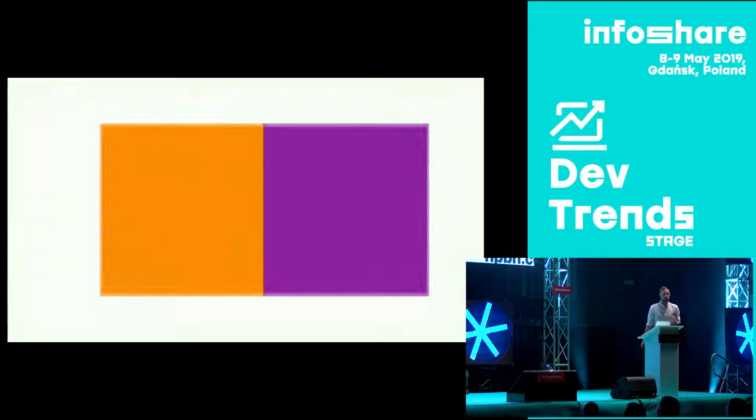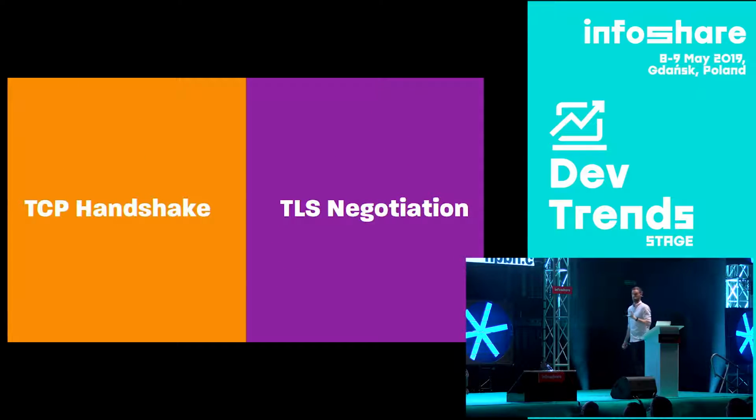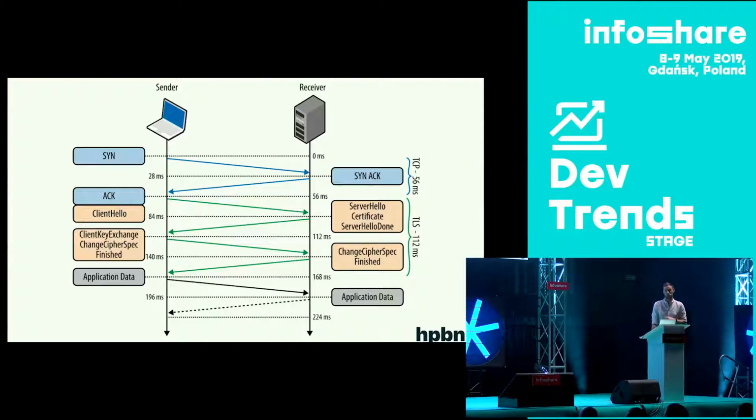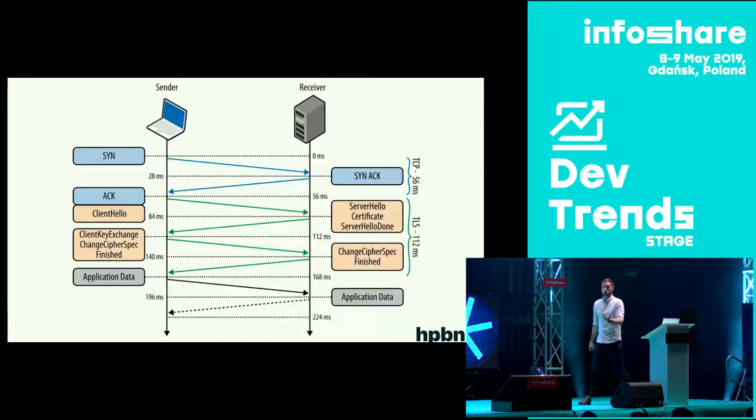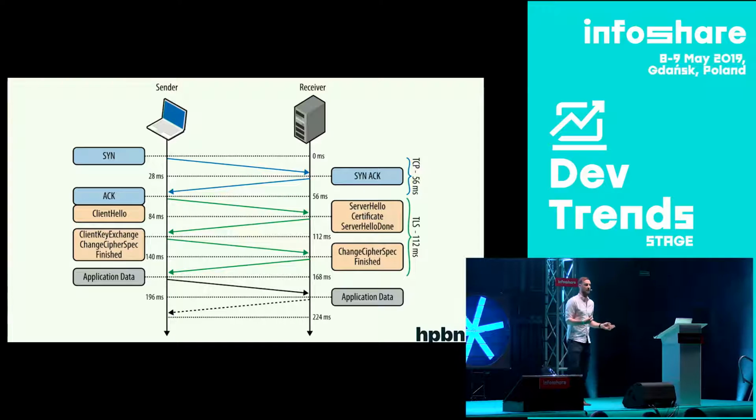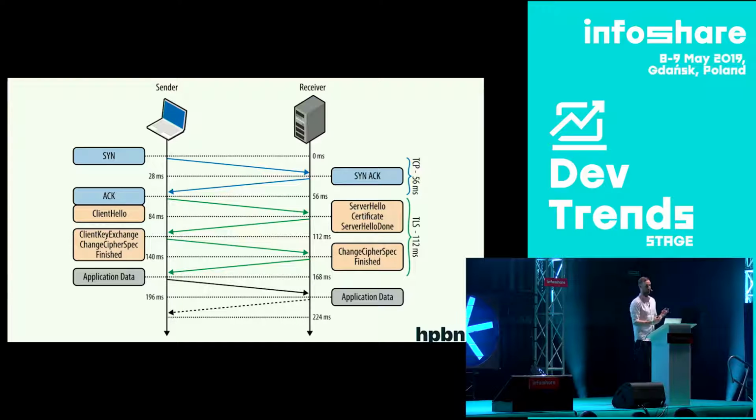This diagram right here is stolen straight from my favorite ever technical book. It's a free book, hpbn.co, but this shows the process of actually opening a secure connection to a server. This diagram doesn't show DNS. So the DNS, the 200 to 300 milliseconds, isn't shown here. But what you can see is doing a TCP handshake, 56 milliseconds. Making that secure connection, doing TLS negotiation, adds another 112 milliseconds. We've already lost 168 milliseconds just opening a secure connection. Add on another 100 milliseconds for DNS. We're looking at half a second, 200 to 300, sorry. We're looking at nearly half a second of latency.